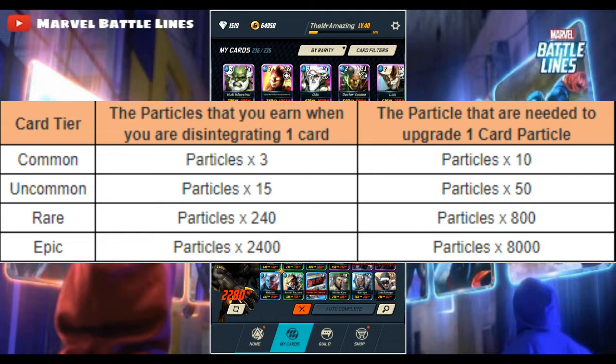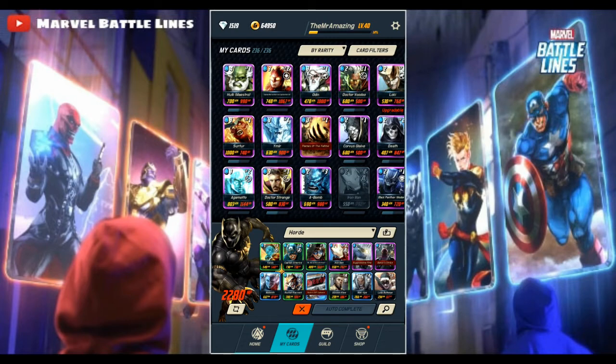It's interesting. I think it'll work. I think I like that a little bit better. Now, in order to upgrade, as you can see on the next slide, you need 10 particles for each common card, 50 for each uncommon, 800 for rare, and 8,000 for epic. So people that don't even have epic particles or epic cards maxed out can still get epic cards. That's what makes this really cool. If you get rid of a bunch of common cards, I don't know the math, eventually you can get an epic card, which is pretty neat.